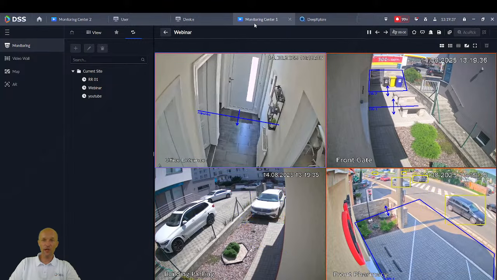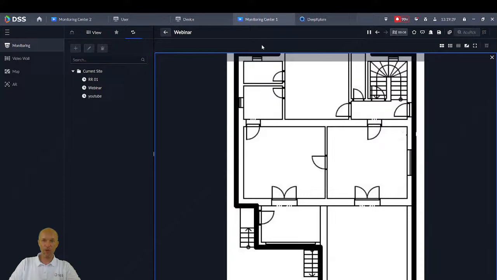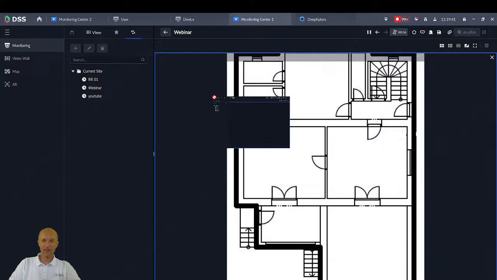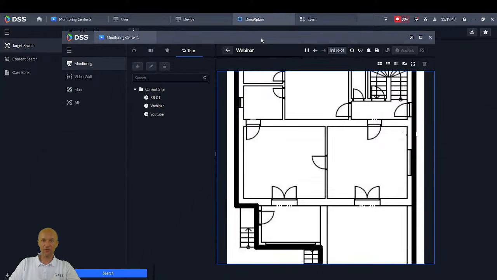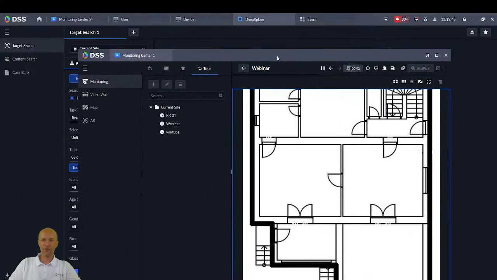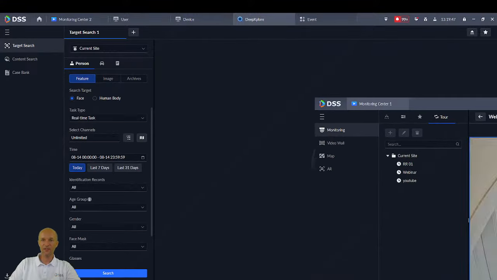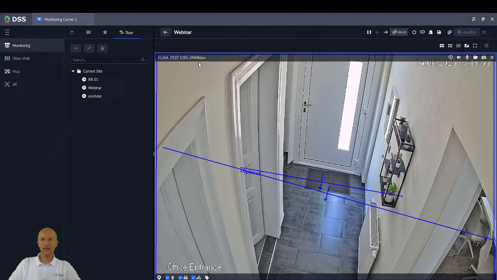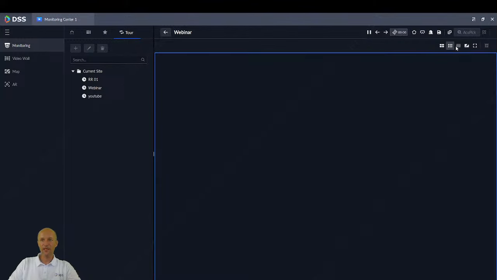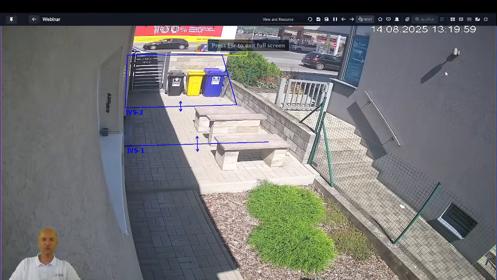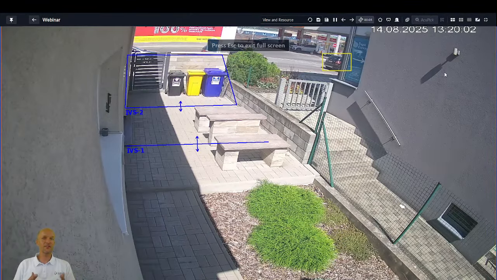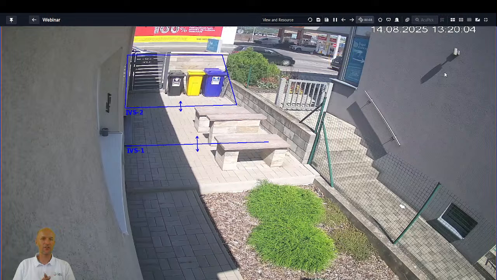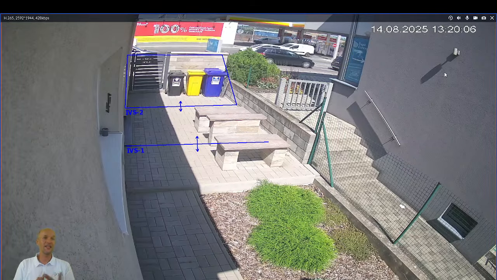Let's say you want to have this on the second monitor, this is no problem. You just drag this over here in your view. As you can see my window, you can just drag this on another screen. So you can have something like a spot monitor over there. So let's say I have this over here at the moment, and you can put it on the full screen. So now this is on the full screen on your secondary screen, and it's of course automatically changing.